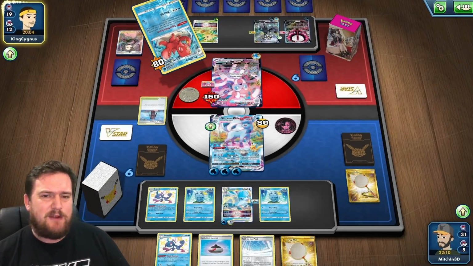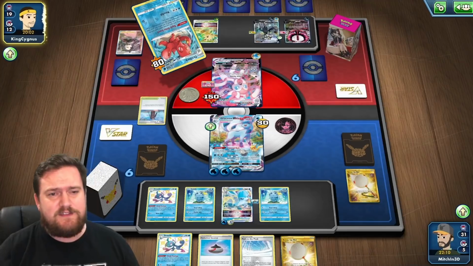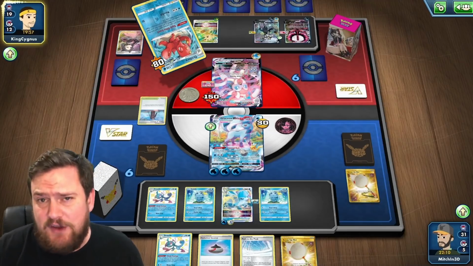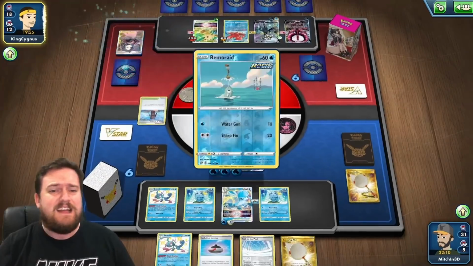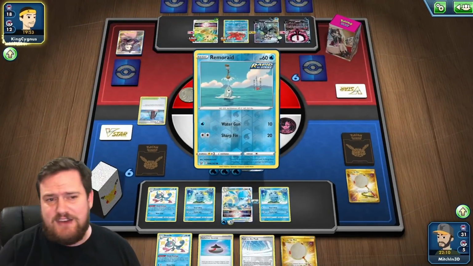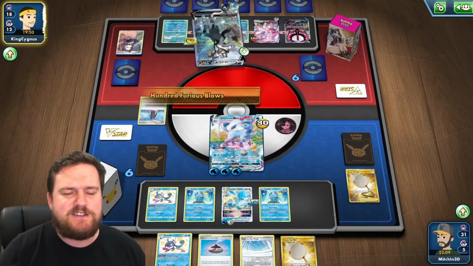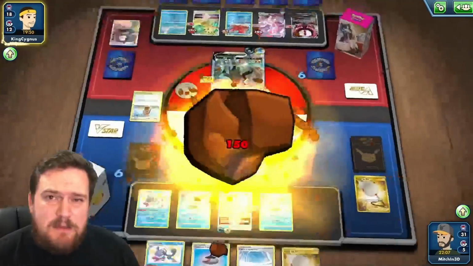It doesn't really matter if we take 2 prizes on this Sylveon if we're able to take another couple. And that's the benefit of playing with these VSTARs, right? It kind of skews the prize trade in your favor a little bit. You're allowed to put yourself in positions where you're allowed to take knockouts that maybe you wouldn't have been able to before.